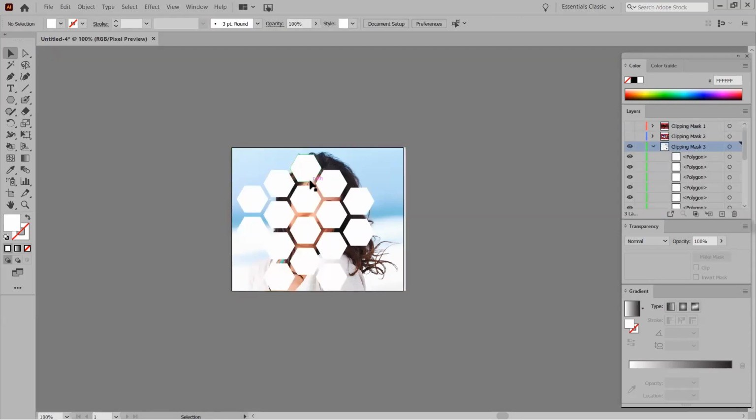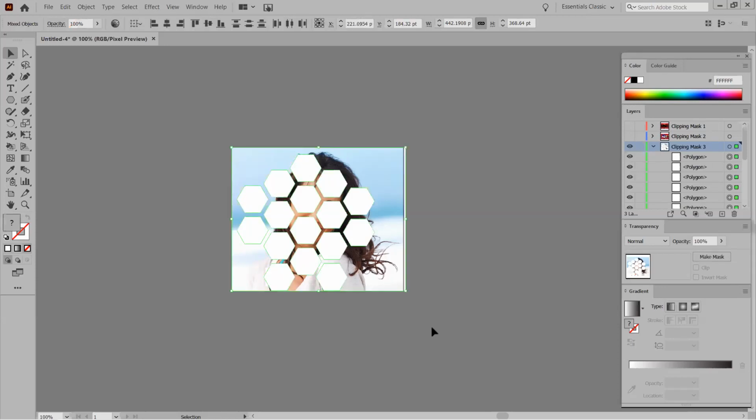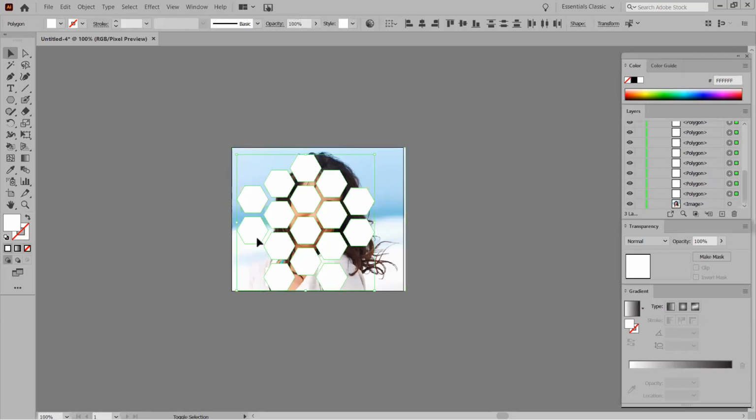Keep going to the isolation mode. Let me do that again. I'm gonna select everything, and then I'm gonna hold the Shift key and click over here to deselect that image, and only the polygons are selected now. You can see that image is not selected anymore. Okay, that avoids you having to do a lot of click, click, click to make multiple selections.